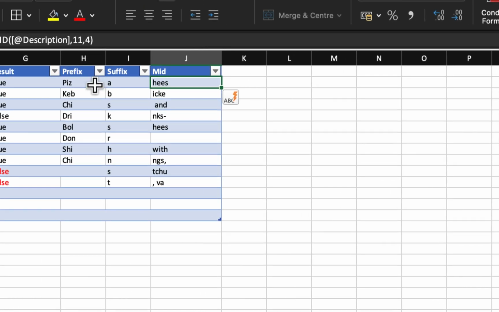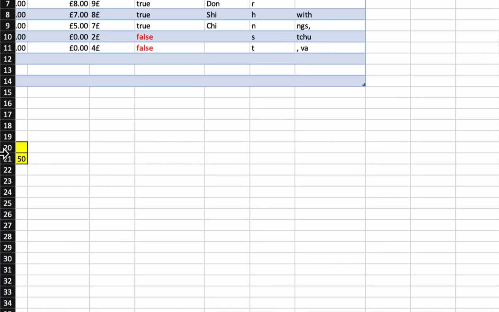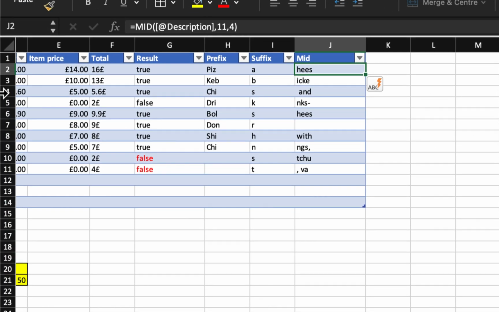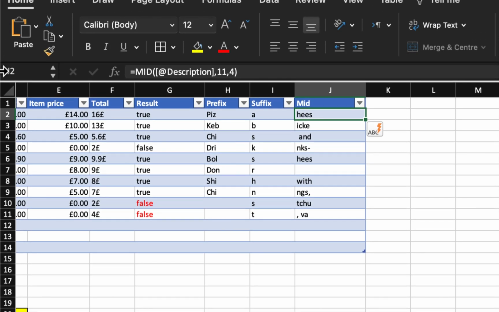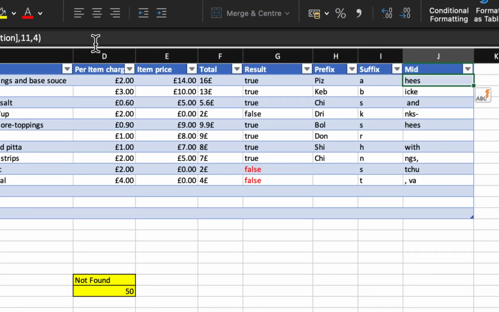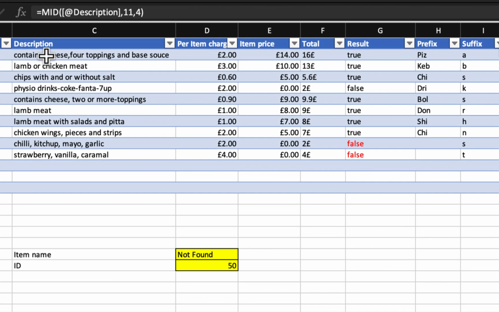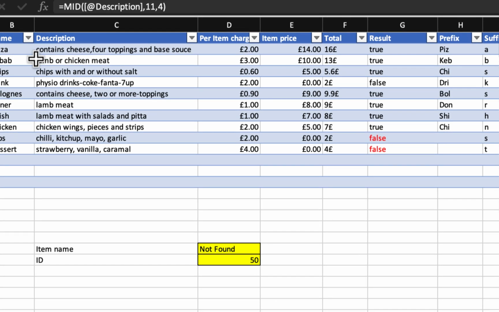So that's extracting cheese. I was actually looking to extract the number 4, but it just extracted cheese. However, we can change that. I have to count where the first number 4 is falling.